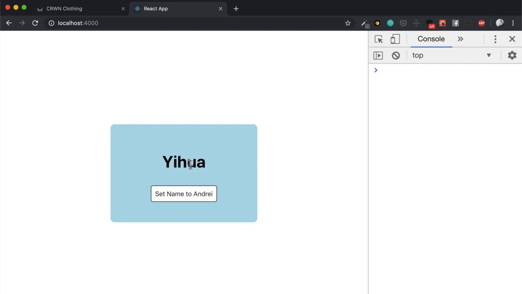So in this little quick test create React app application, we have just this basic component that has a header with a name value, and then a button that when clicked should set this value to something else, in this case, Andre. Now this functionality is not in yet, but we need to explore how we would do this using a non-hooked approach in order for us to understand how hooks differ in how we use them. So let's go to the application.